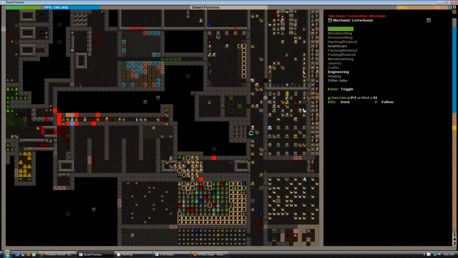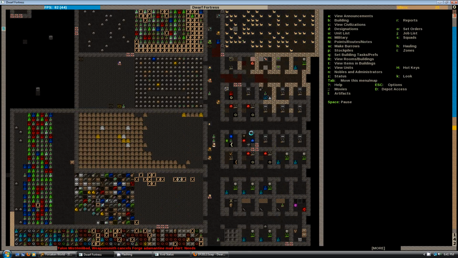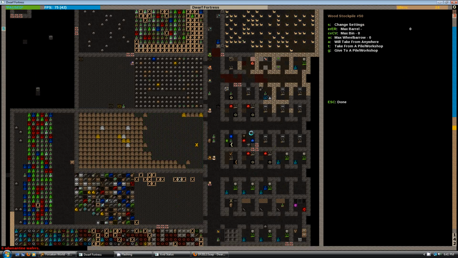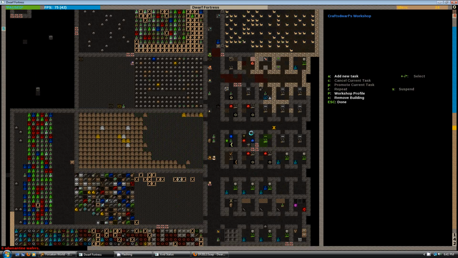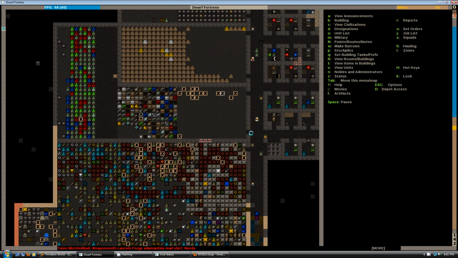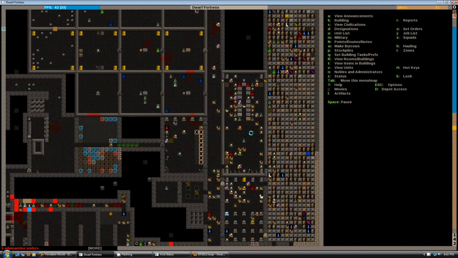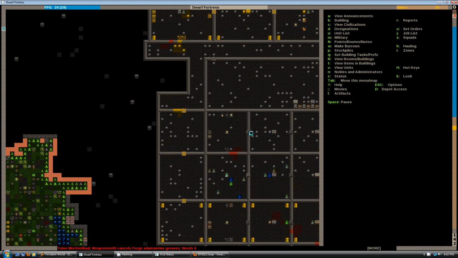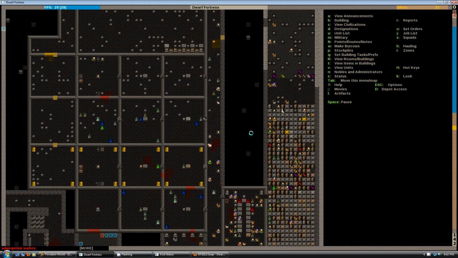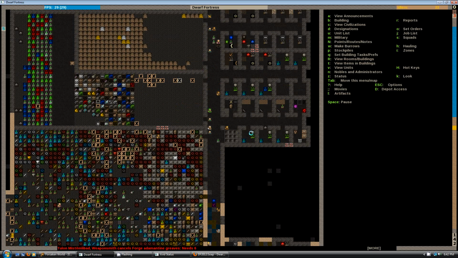No job. What's going on with our... so it was made. I guess it's not in the stockpile yet. I hate when that happens, like items don't get put in the stockpile. You know, I keep on thinking that they're going to come up to the magma smelter and kill everyone in the fort, and I wouldn't doubt that.